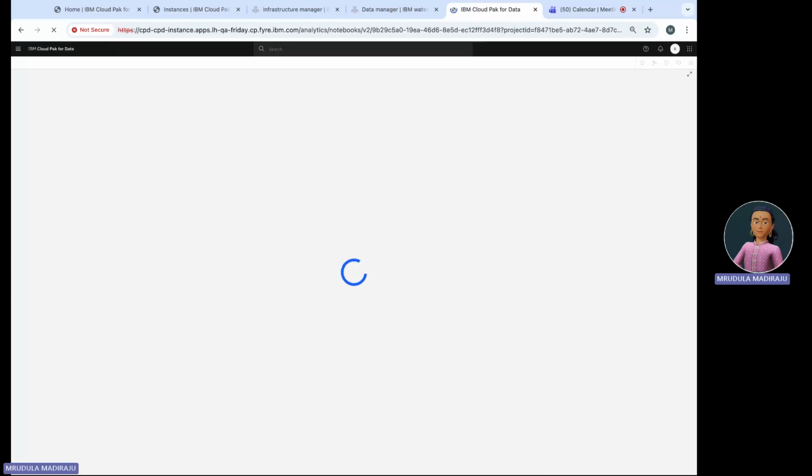So it takes about a few seconds to get the notebook up and running and the kernels behind the scenes to be up and running. Just instantiating it.